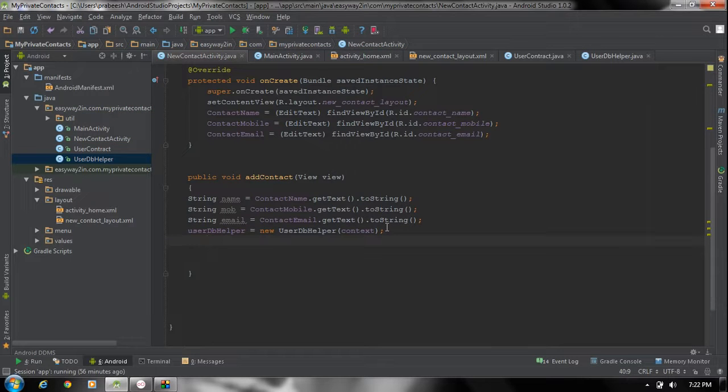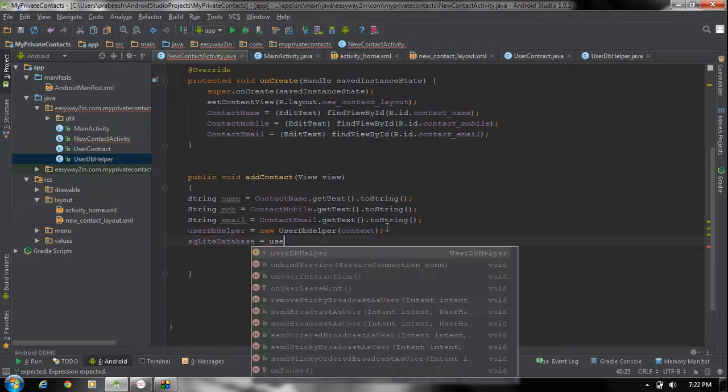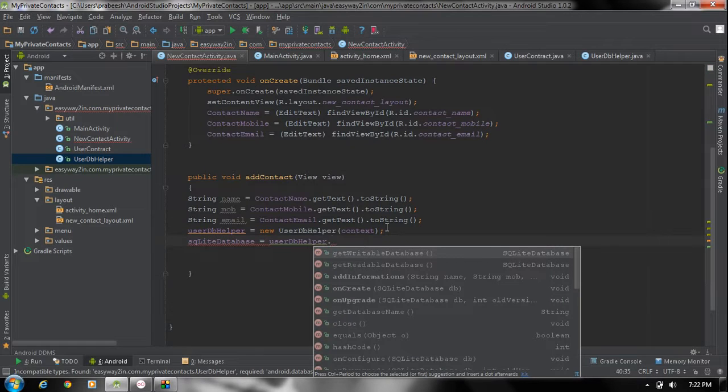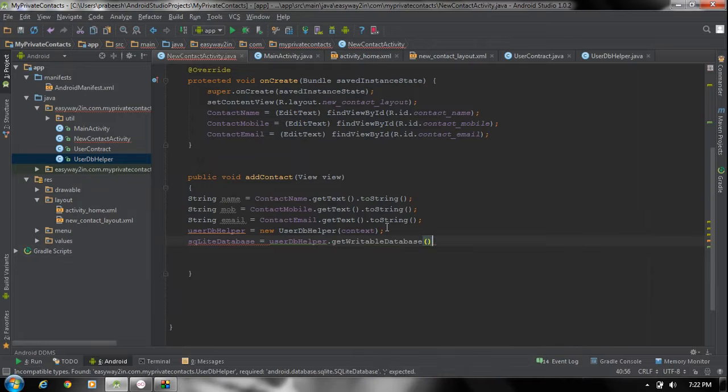Now we have to initialize the SQLite database object. So SQLite database equal to user DB helper dot get writable database. Here we specify that we are doing a writing operation, so use this method get writable database.